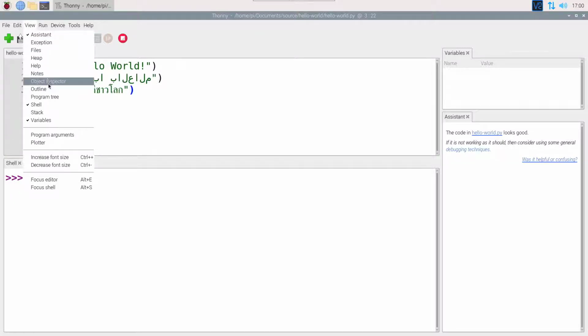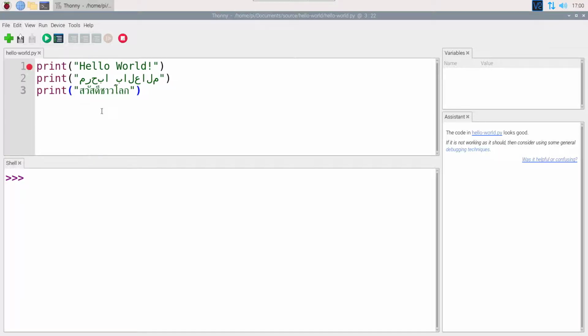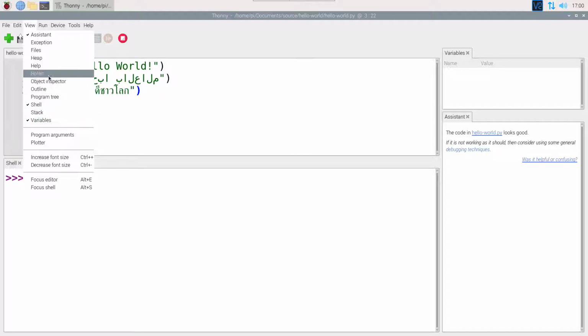The view menu allows you to change things about the actual view. So if I want to increase the font size, for instance, I can increase the font size from the view menu. There's other kinds of things that you can view here as well. These are all the kinds of tools that are integrated in this particular IDE. We're not going to get into these tools today, and don't worry about them. We'll talk about many of these later on as we move through the lessons. Just know that they're here on the view menu, and we'll talk about some of these in future lessons.